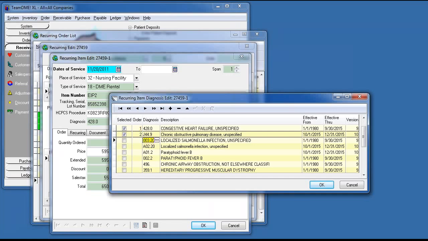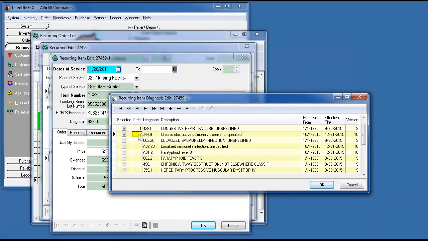Now, if there are codes in the list that are not selected, it will not particularly add new codes to that list. But these codes are coming from the patient's chart, and so when we added new diagnosis codes to the patient chart, they're now showing up here as well. So you will see potentially some ICD-10 codes there as well.